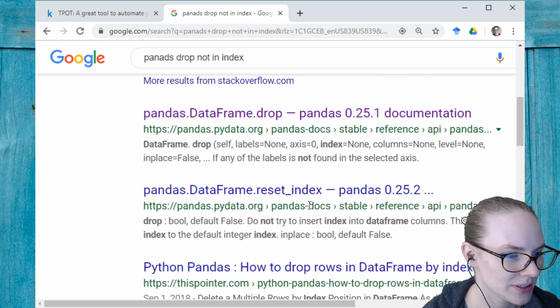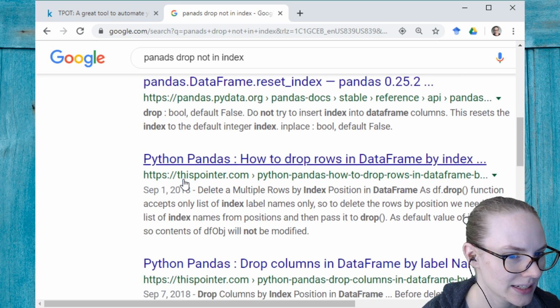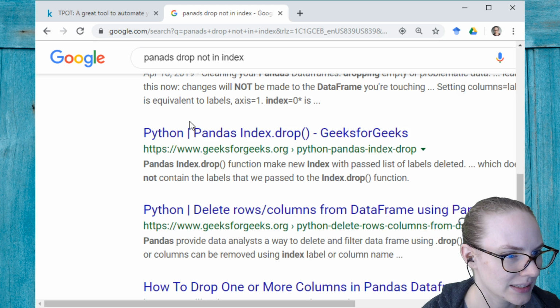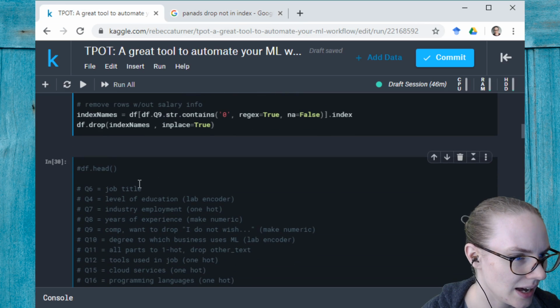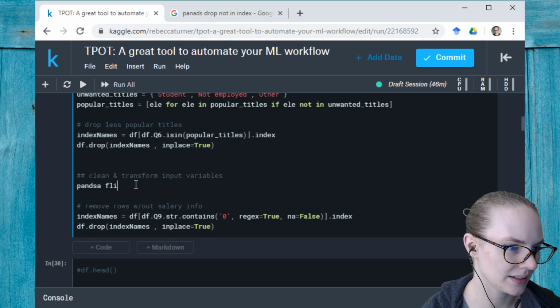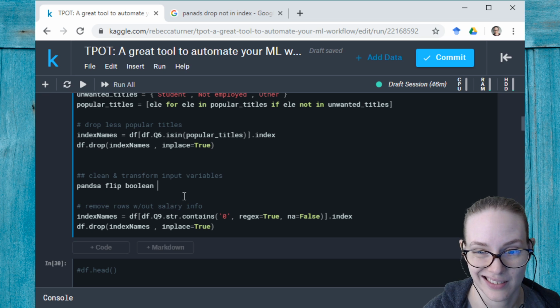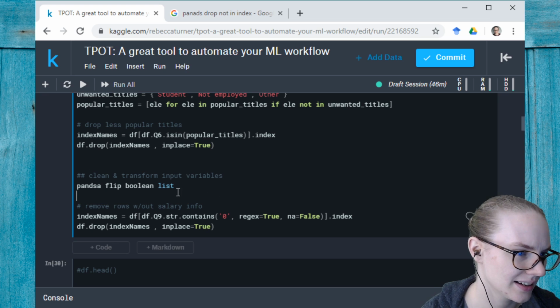Label, if any of the labels not found, reset index, drop by index. Pandas flip Boolean list, I think it's a list.